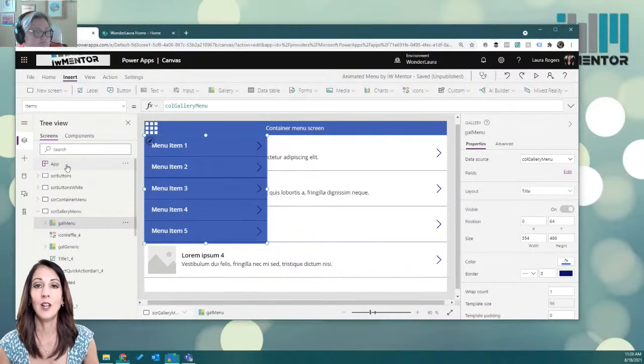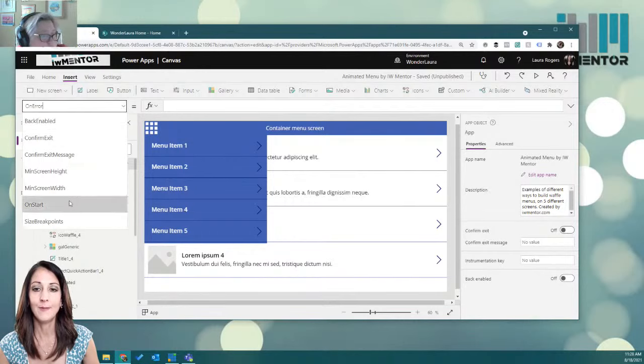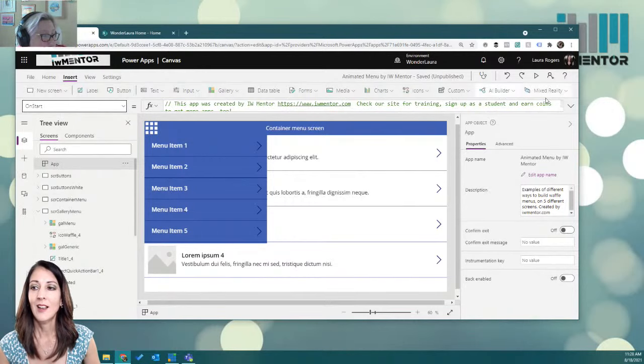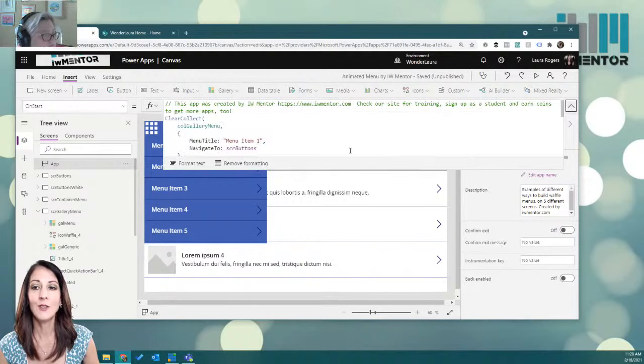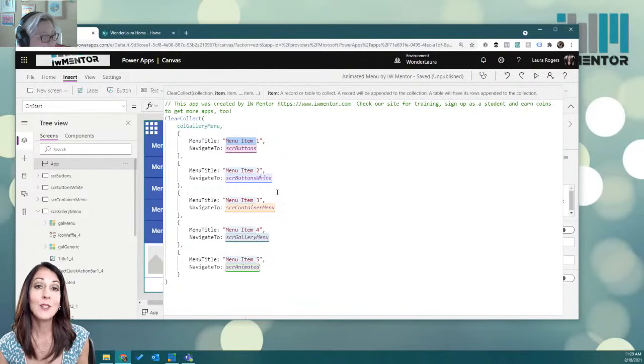And when I first open the app, that's when I have the collection being defined in the on start. Of course, I'm going to lose my voice now. Okay, in the on start, now you can make your menu items say whatever you want to. You can have the names of all of the different screens that you're going to be going to, all the different forms people are going to be filling out, or whatever you have going on in your app. That's what you'd be putting here as the menu title for each different thing, all the different places you want to be navigating people to.